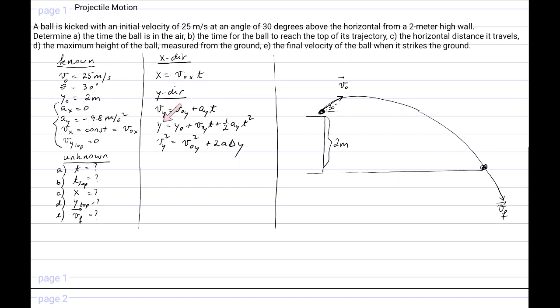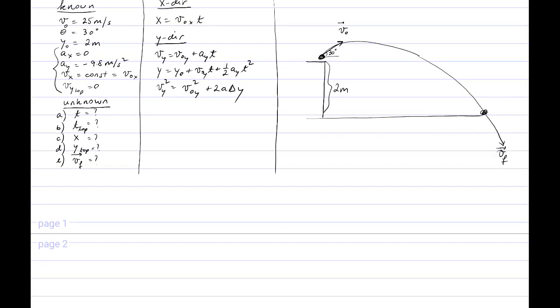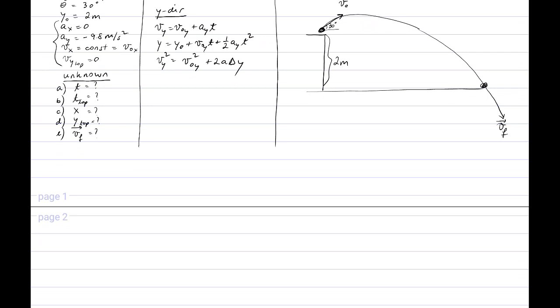In this equation, we know the final height. That's when the ball hits the ground, so that's 0. We know the initial height. It's 2 meters off the ground. We know the initial velocity in the y direction. We know the acceleration, and we're looking for time. So it looks like we have a winner. We can use that equation to find the time. So for part A, we rewrite the equation y equals y naught plus v0y t plus 1/2 a t squared. I can plug in the numbers. So y is the final position of the ball. That would be, whoops, right here.